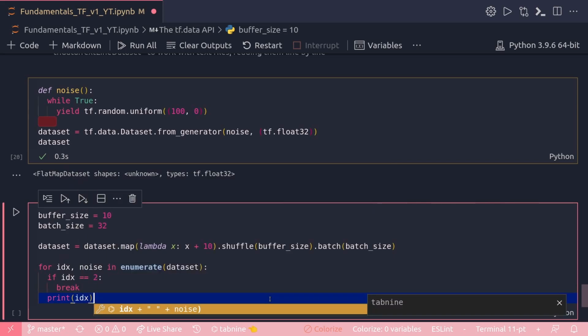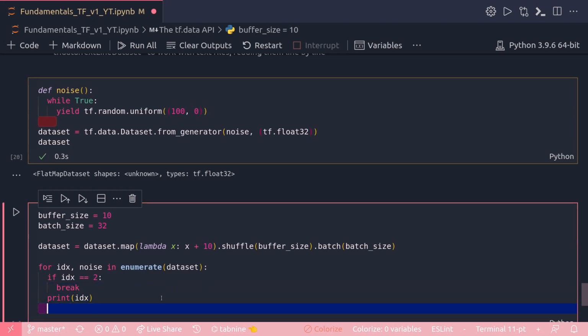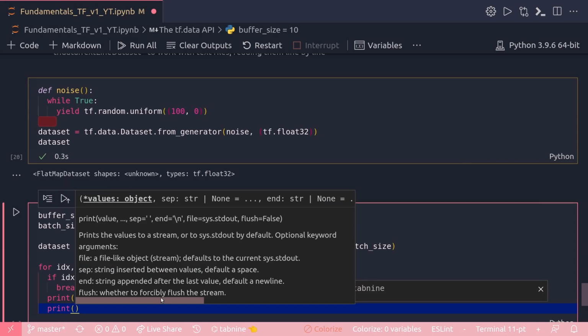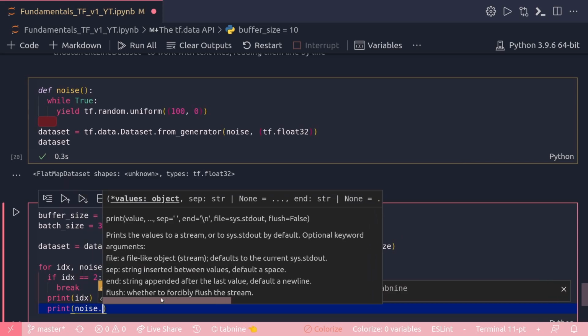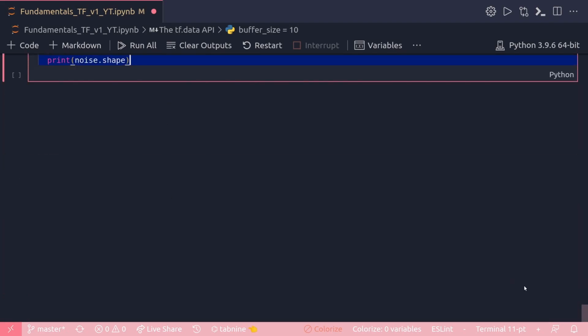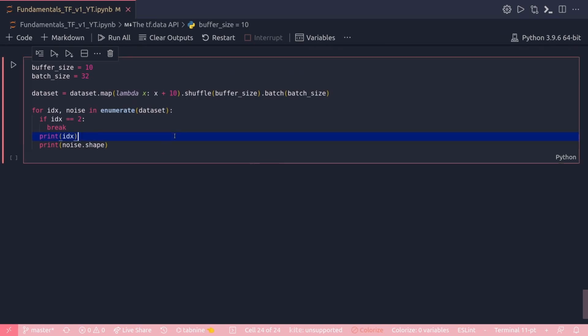I just want to see the output from this dataset by enumerating through this, and print the shape of the noise. Now, let's run this. And as expected, I got 32, 100 and 0.